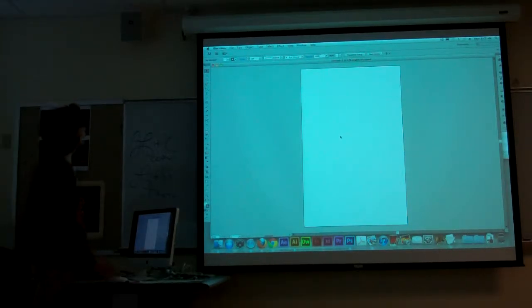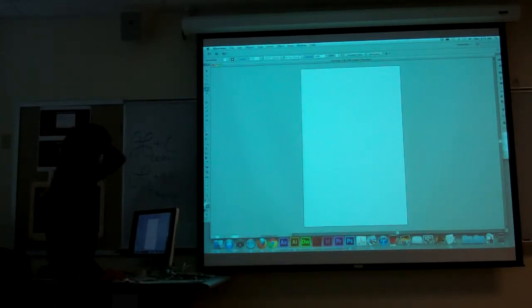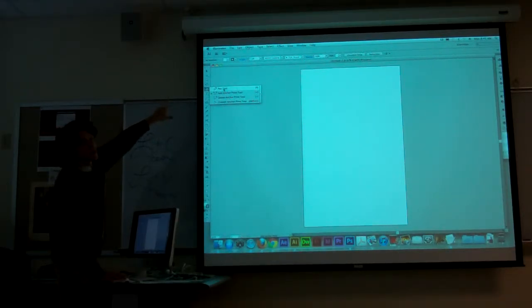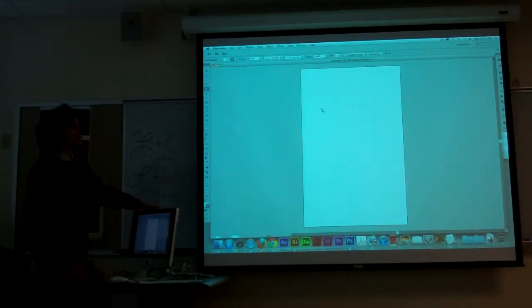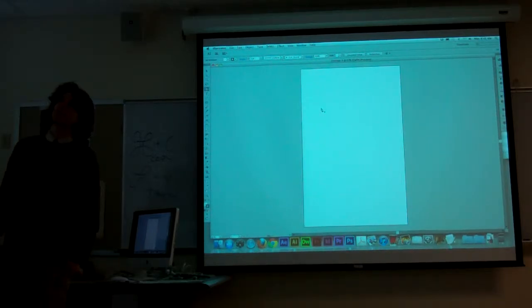The pen tool resides in the toolbox on the left, and it shares a toolbox location with the add anchor point tool, which we used last class, and the convert anchor point tool, which we used last class, right? Pen tool is on top of that. Keyboard shortcut is the letter P, okay?